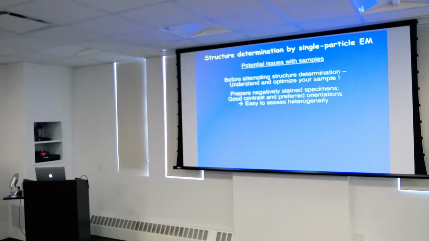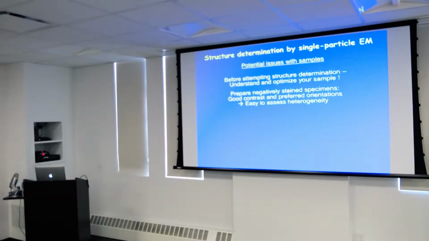And so I always tell my people, before you go and freeze your sample, really look at negative stain. Prepare your samples by negative staining, take some images and see what it looks like. The reason why negative staining is still a very useful technique is because it usually induces your protein to lie on the grid in preferred orientations. So if all your molecules lie in the same orientation and they look different, you know that you have heterogeneity, something is moving around. Because negative stain is fairly high contrast, it's fairly easy to do this, because immediately you see whether you have heterogeneity or not.